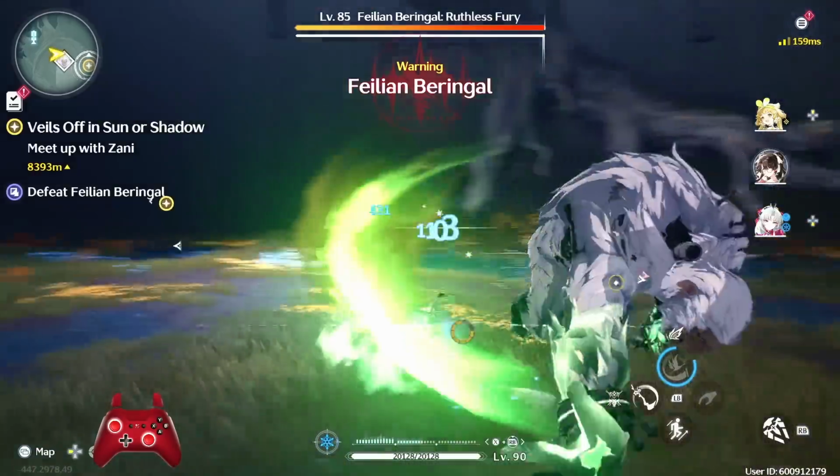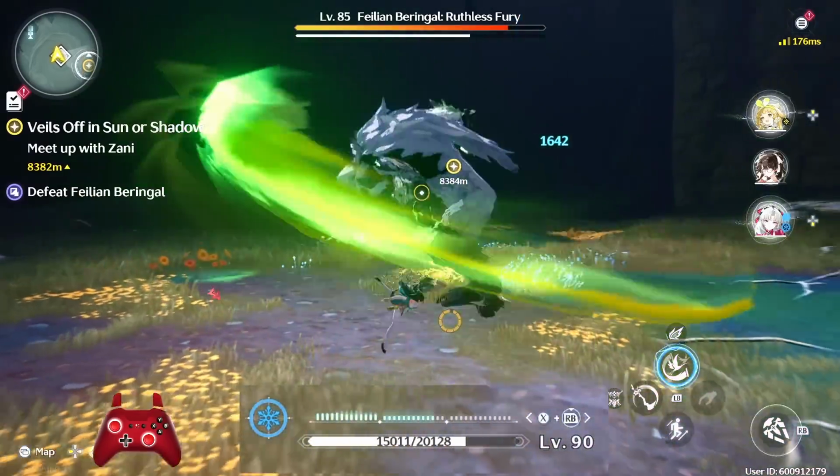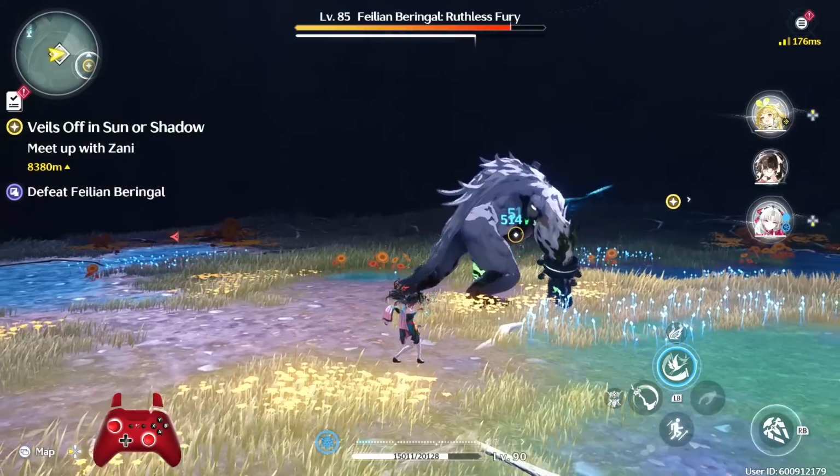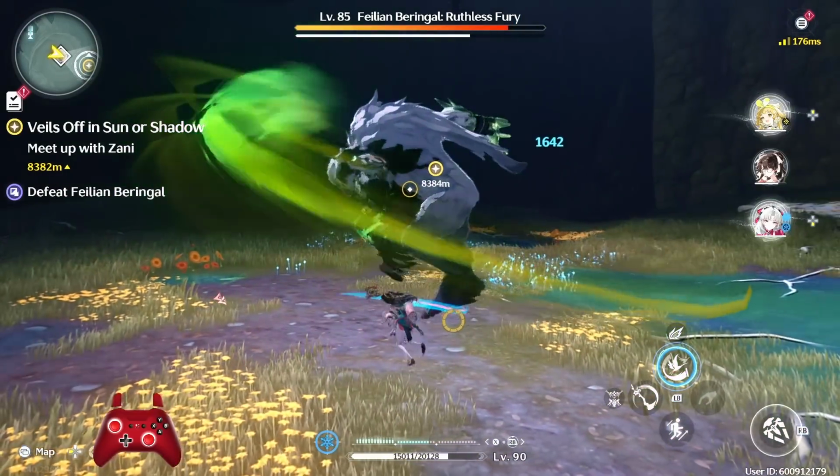Now let's cover a brief basics of her kit. Zhezhi gains 40 stacks by doing basic attacks. The full sequence of her basic attacks will regenerate exactly half of her 40 stacks. So if you're playing her as an on-fielder, she will need 2 full sequences of her basic attacks to regenerate full 40 stacks.